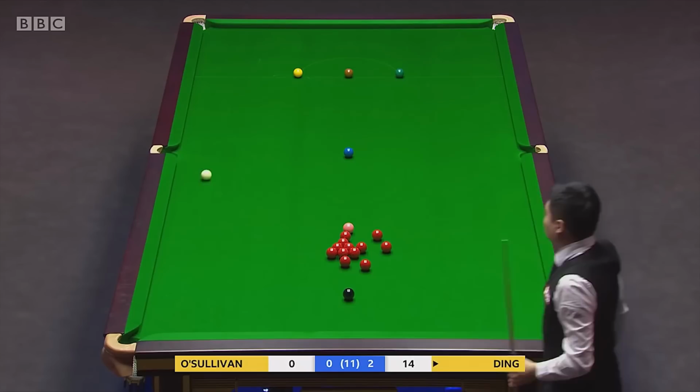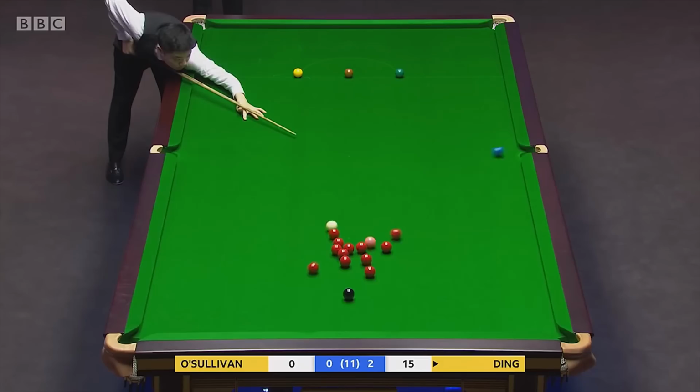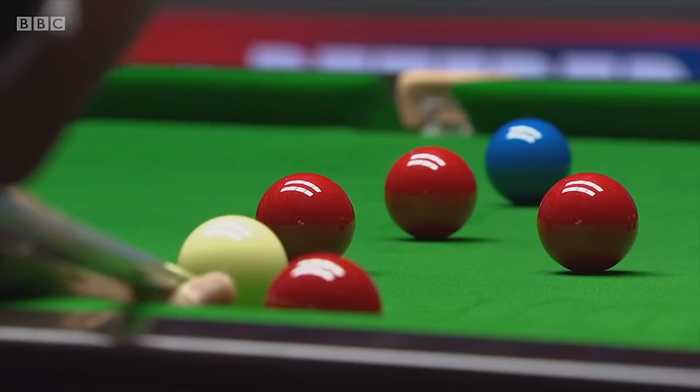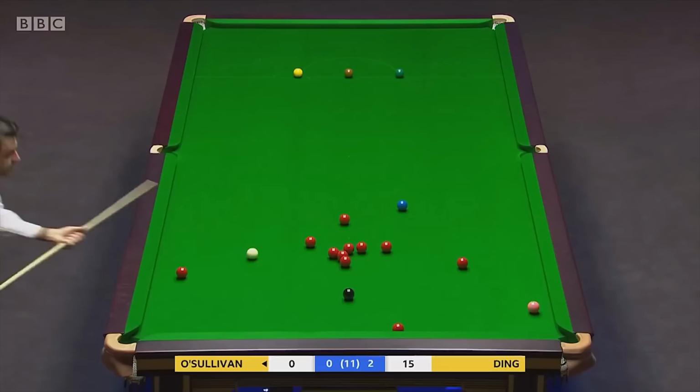Into the pink here. I think the angle on the blue dictates he plays the shot. Don't take your eye off the pot. Ding Junhui, 50. Ronnie's first real chance of the match. One.